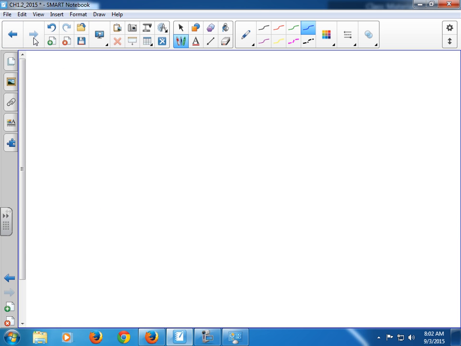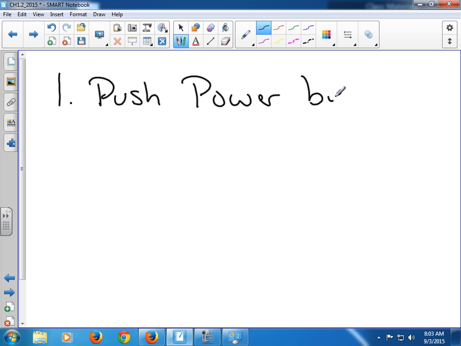I'll start from here. Okay. So when we go to turn on a PC, the first thing that happens is we push the power button. And some stuff happens as soon as we push the power button. When we initially push the power button, there is a wire that goes to our motherboard from the front power button here. And it goes to the motherboard, and then the motherboard immediately does the power check.